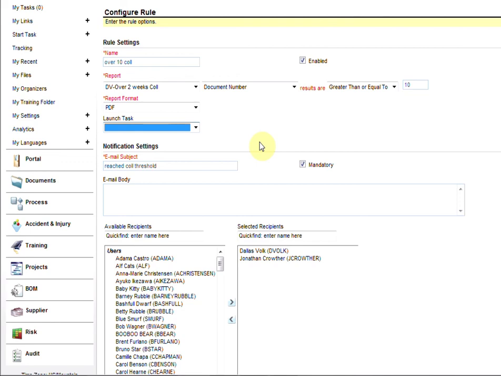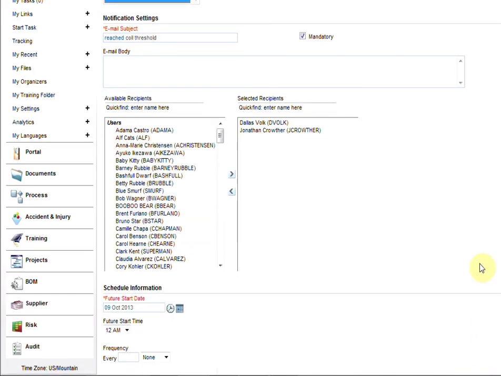Where's the time set? What's this frequency at the bottom? That's if you wanted to keep sending it. I've got it set up right now where it's not on a frequency. When it hits its threshold, it's just going to fire this to me once. Now, if I want to keep getting that, as it goes from 10 to 11 to 12 to 14 to 20, and every day I want to see what it looks like, then I would set that for a daily frequency. As long as it's above that threshold, it's going to keep sending me an email every day. So you'd still get one every time it went from 9 to 10, over and over, unless you come in here and turn this rule off.